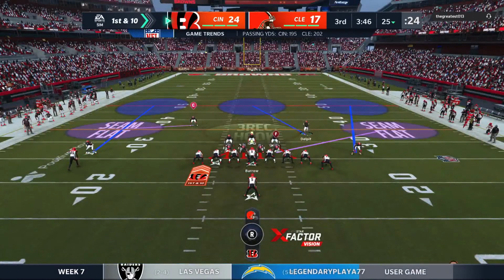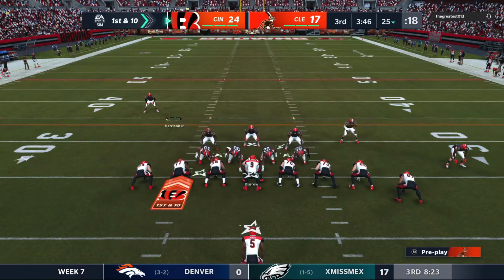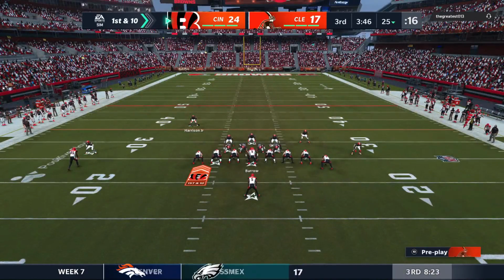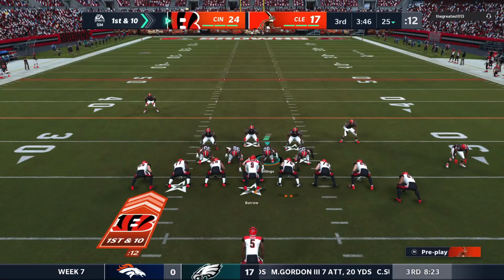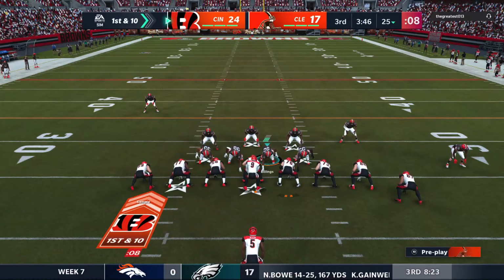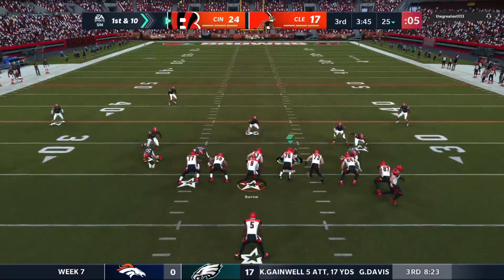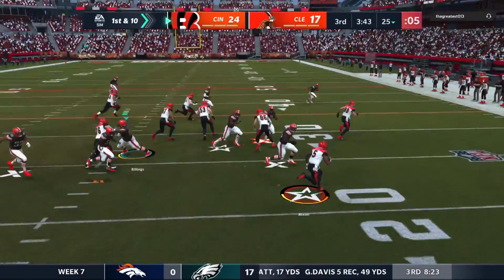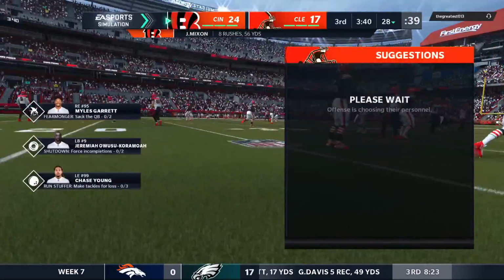I want to see if they want to go ahead and throw the ball again now on this drive after what happened on the last one. Throw it on the first play. Give the quarterback some confidence. See what happens. They'll try to get the run game going. This is Mixon, and he'll be upended at the 28-yard line.